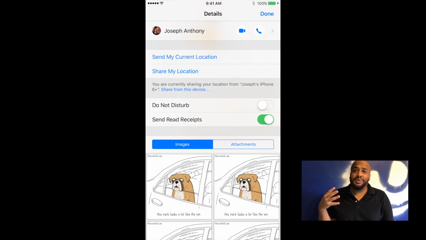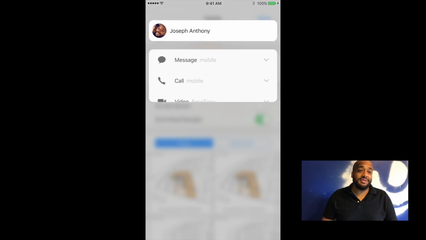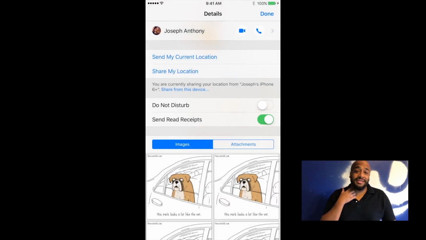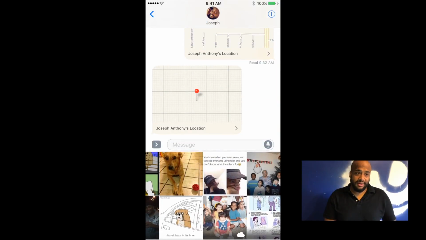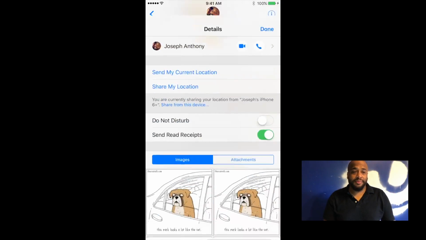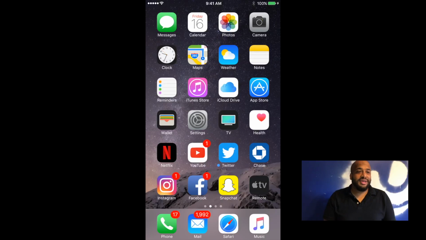If you have those group conversations and they're texting too much, you can turn that off, so that way you can just have some peace and quiet for just a moment. Though I love my friends, the like 3 I have, and our group conversations. You can send recipients, look at the contact information to FaceTime, what have you. And there, I just sent the location as an example. Anyway, so basically that's iMessages.